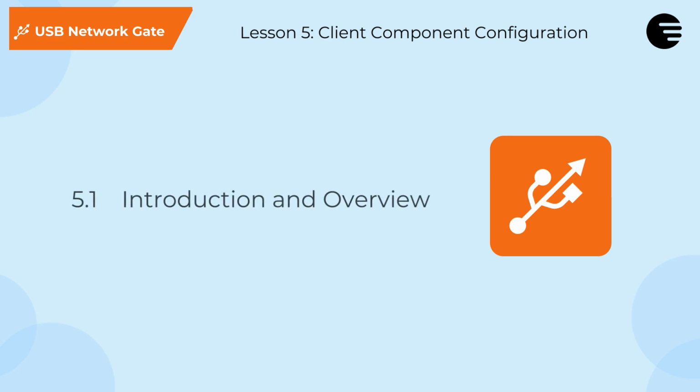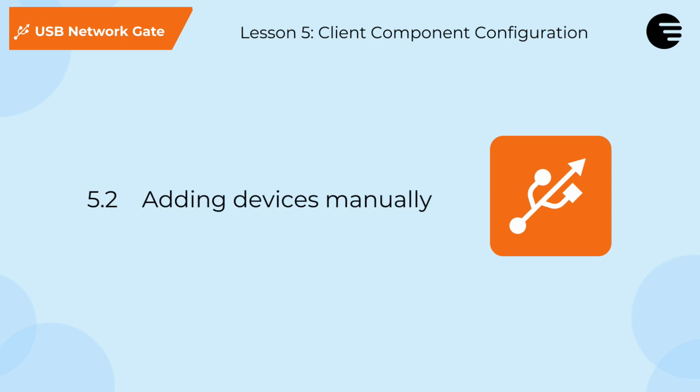In the last video, we successfully set up the client application and got it to connect to the USB devices provided by the server. Now we'll go over some more advanced options for these connections. Where we left off last, our client program was able to view all the devices being shared by the server, and we could select any one of these devices and connect to it.